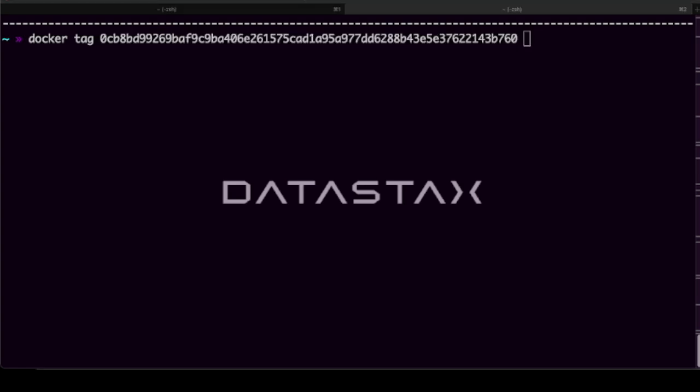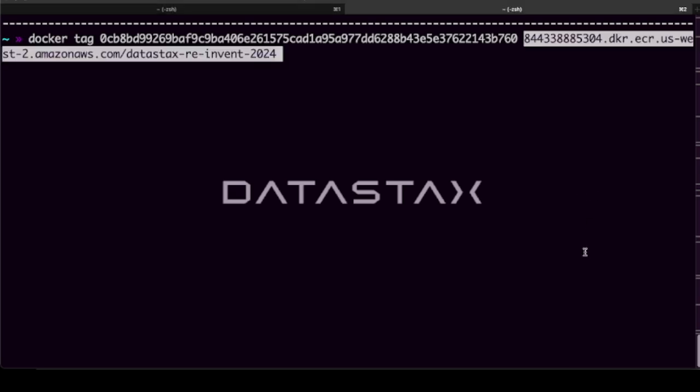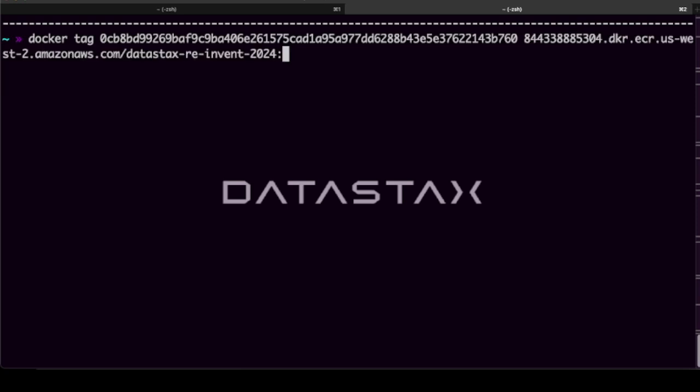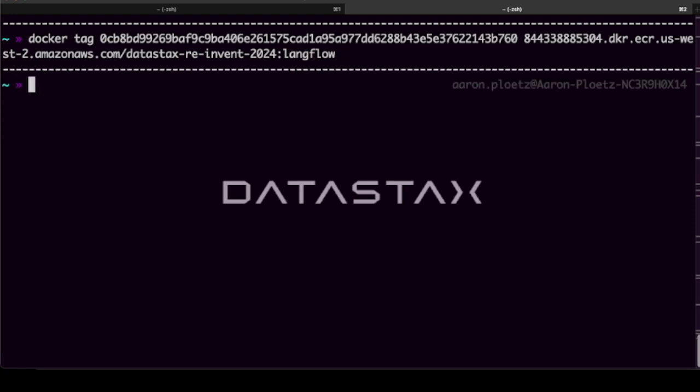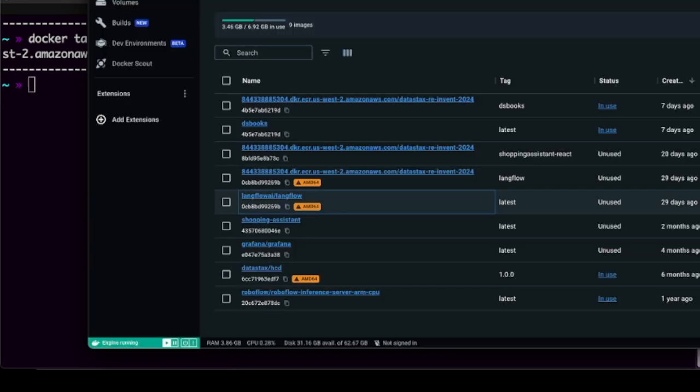And then I'm also going to paste in the URI of my ECR repository, and then we want to do a :langflow, just like that. Okay, so now if I have a look at Docker Desktop again, yeah, this is the one we had before, and now we've retagged it so that it'll go to our ECR registry.